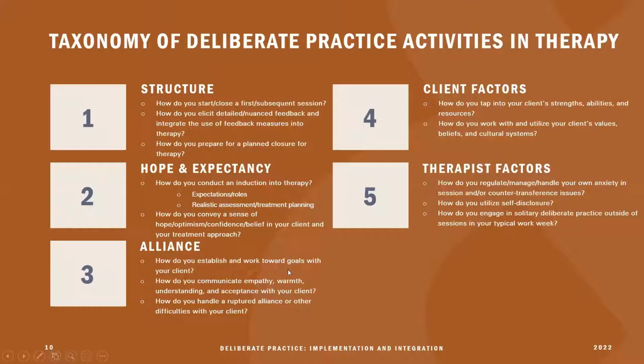So alliance: there's a lot that goes into this, but how do we establish and work toward goals with our clients? How do we communicate empathy, warmth, understanding, and acceptance with our clients? Positive regard, unconditional positive regard. How do we handle a ruptured alliance or other difficulties with our clients?